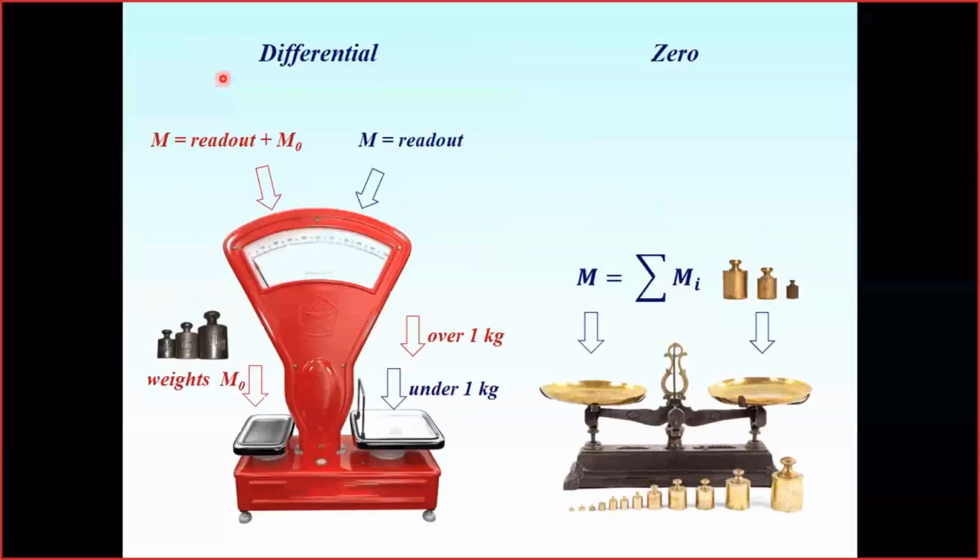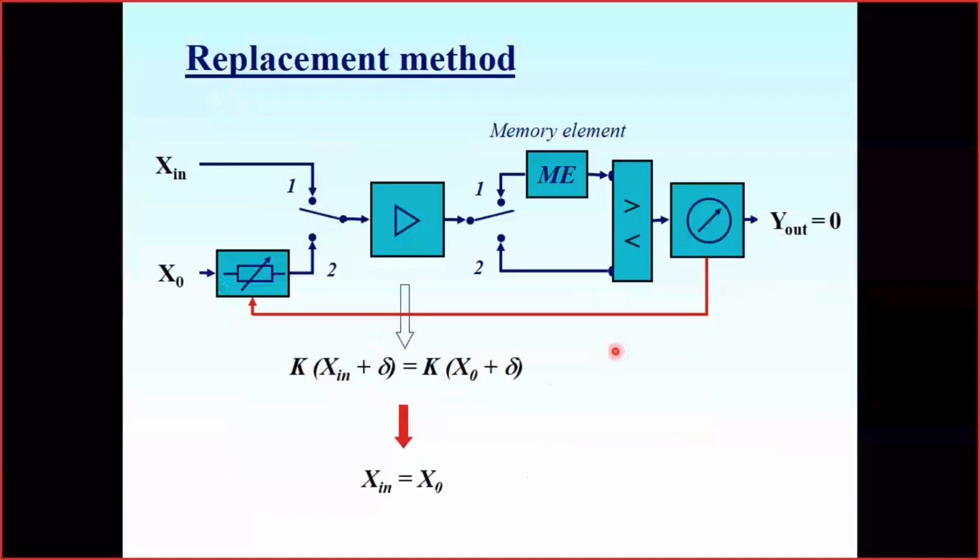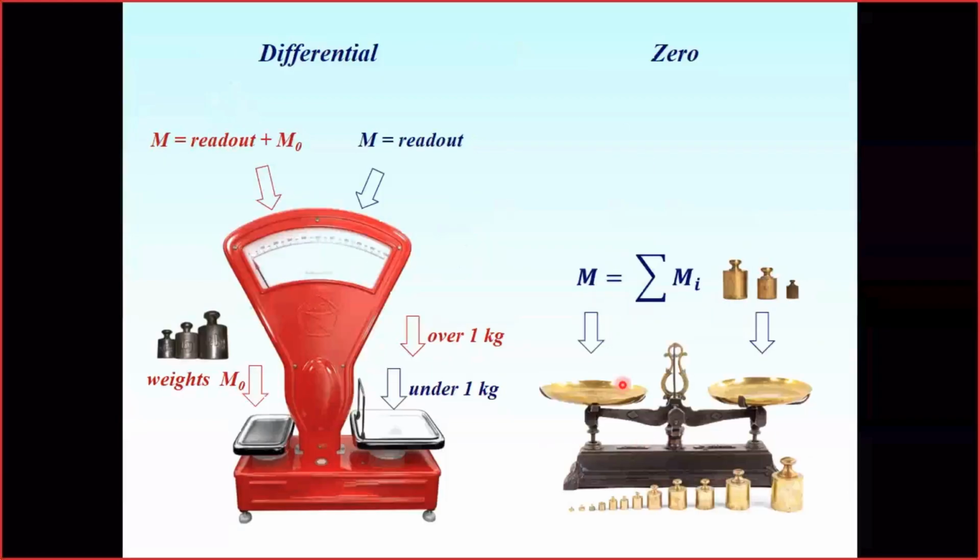Even with such a zero method, we may introduce another error. For such kind of scale, when we weigh something, let's imagine that we trade, I don't know, gold or something else, yeah? So we put our object on one part of the scale, and add these counterweights until the scale is balanced. But the question is whether the fact that the scales are balanced indeed means that the mass of my object is equal to the mass of all the counterweights. Are there any errors possible? And what may be the source of this error?